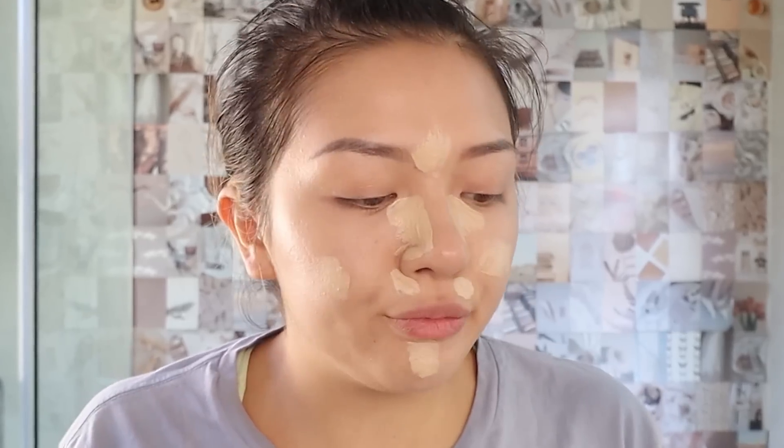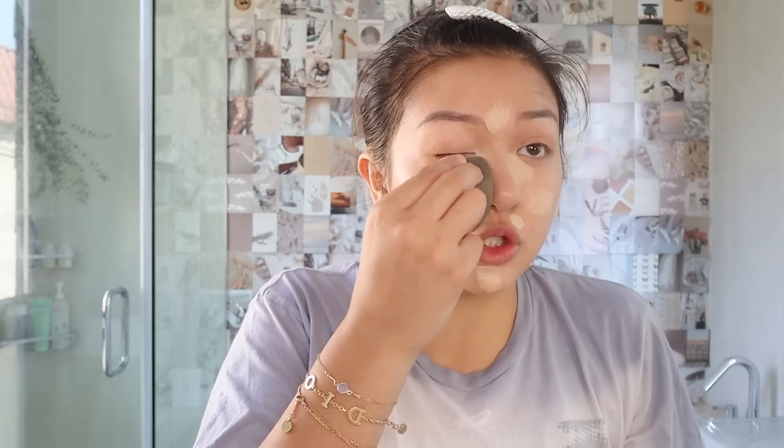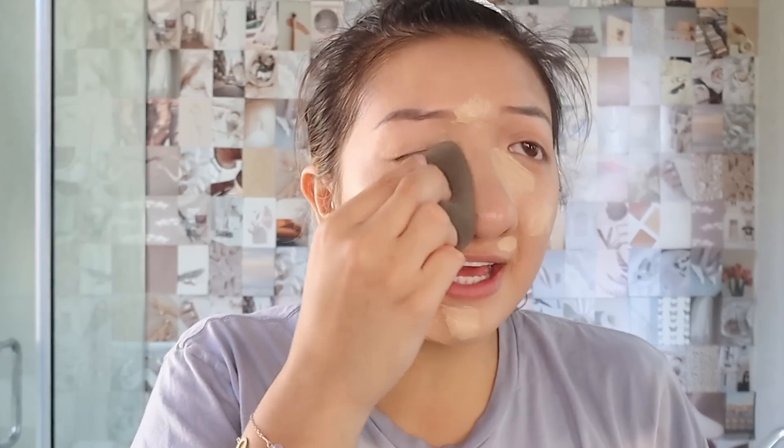I use concealer to cover up the rest. Another empty — I've gone through probably like 20 of these in my lifetime. This is the Maybelline Fit Me concealer in shade 22, on its last straw. I put it right here, here, on my acne scars, and then a little bit on the forehead. I just use the Rare Beauty setting spray to re-wet my beauty blender — you want it to be low-key damp, not dripping, because if it's dripping your makeup is gonna separate. This foundation and concealer combo — like do you see how nicely that just blends into the skin? I used to be a rubbing type with the beauty blender, but then I learned the importance of just tapping it in.